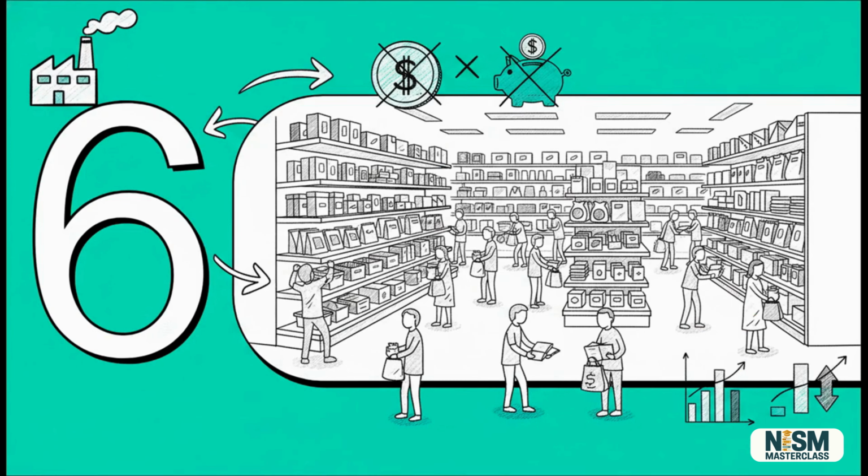And that brings us to Section 6, secondary market and participants. Once those securities leave the factory, where exactly do they go? To the secondary market. Think of this as a massive, bustling financial supermarket or a giant sabzi mandi, where already issued goods are actively traded back and forth between investors. Keep in mind, the issuing company doesn't get a single dime of new money here.